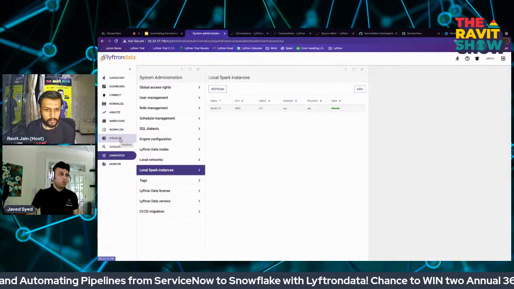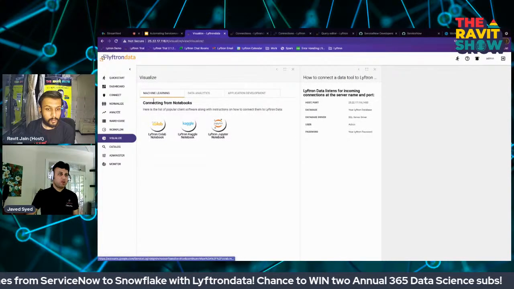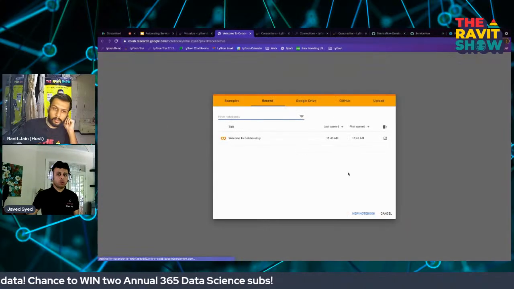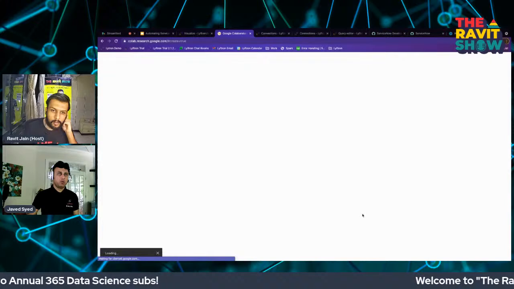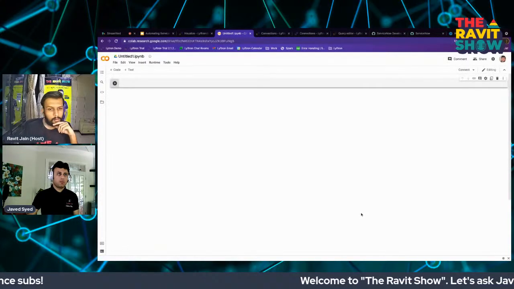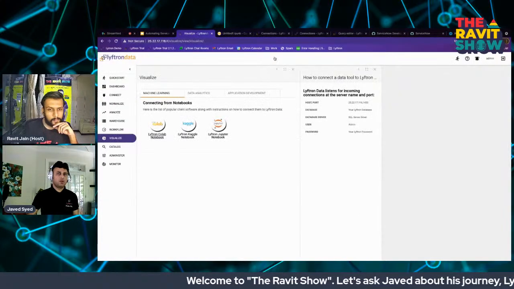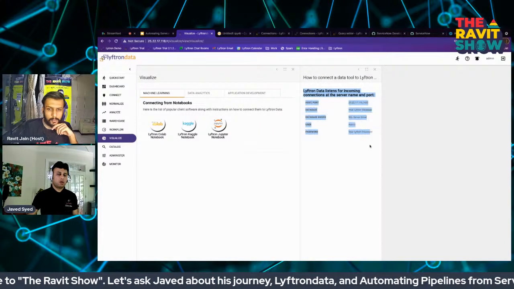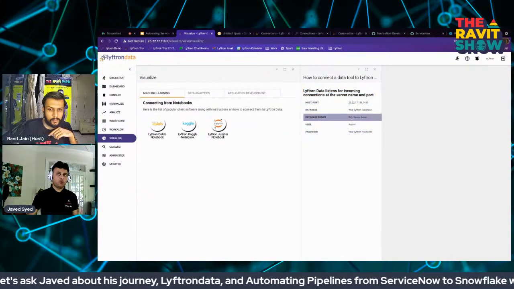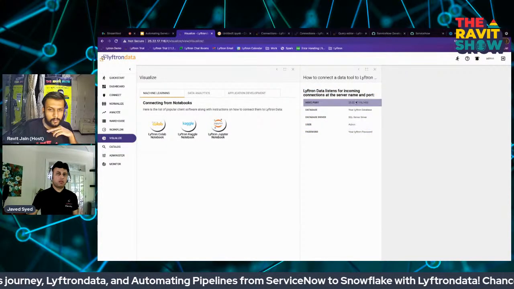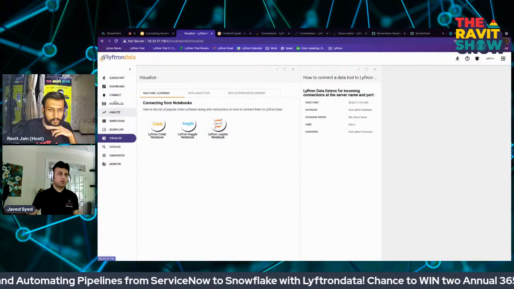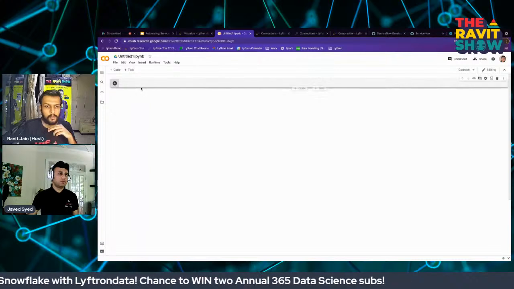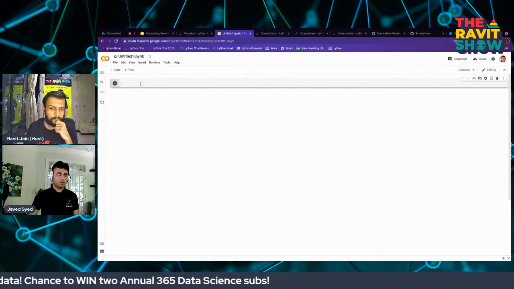And specifically for the people who love machine learning, we have a direct integration with the notebook here. We have collaboration with Google Colab. Simply open the new notebook. Right now, whatever you have done with Lyftron data, you can connect with it with these specific credentials, because we are emulating the SQL Server protocol on the fly. Then you can connect with the notebook as a SQL Server database, and whatever code, whatever pipelines you have created here, can be directly available here. And then you can do further analysis of that data in Google Colab with Python code and so on.